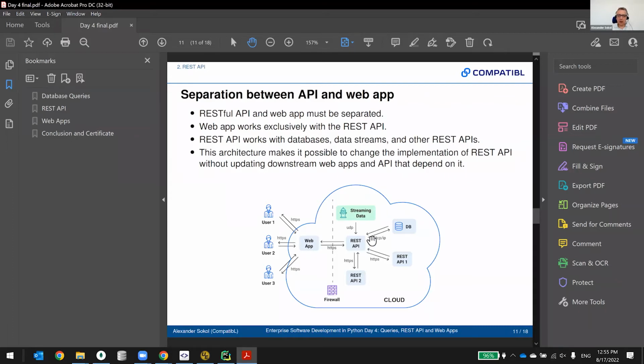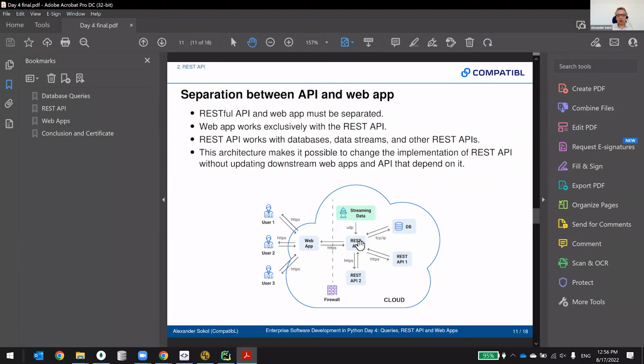And if we implement a change here, a different database and so forth, REST API can change, web app can stay the same. And on the other hand, if we make a new web app, but it works with the same REST API, our job is easier because we don't have to build a new streaming adapter, new database adapter, and so forth. It also works better from a security perspective, because the web app is accessing only one thing inside the security perimeter.